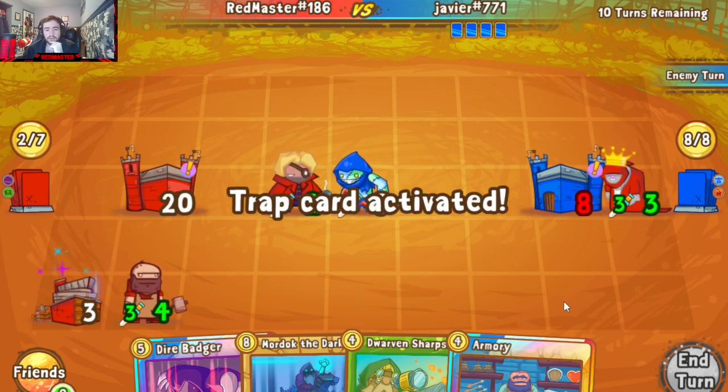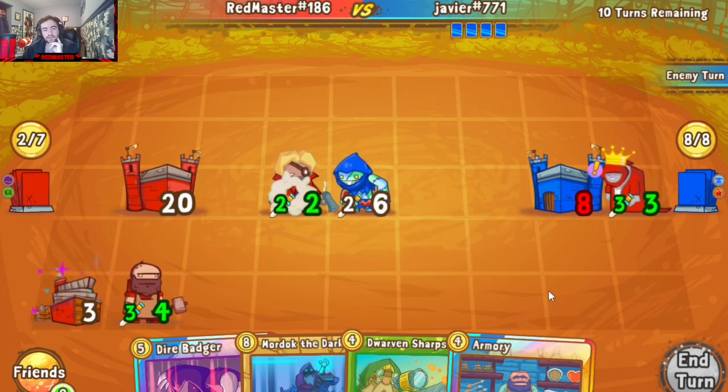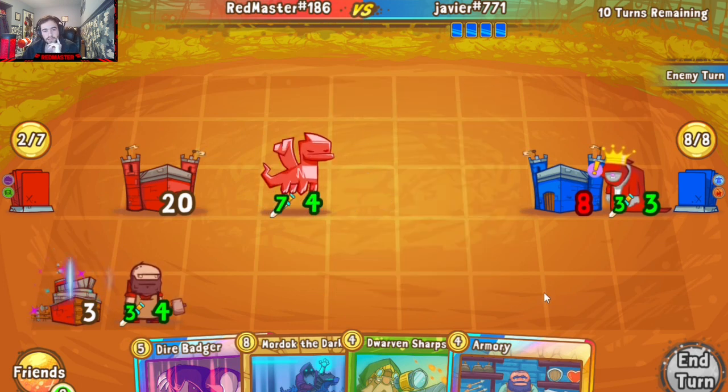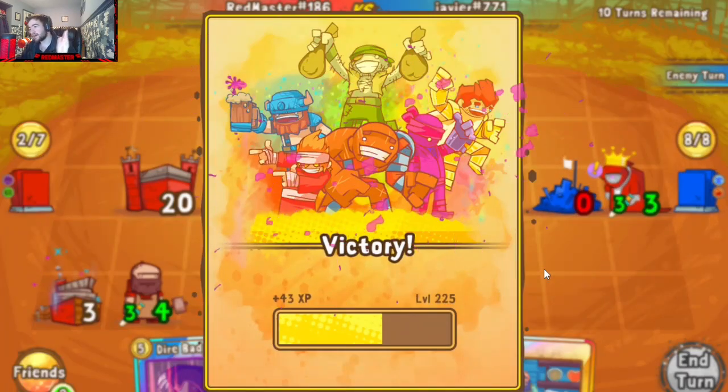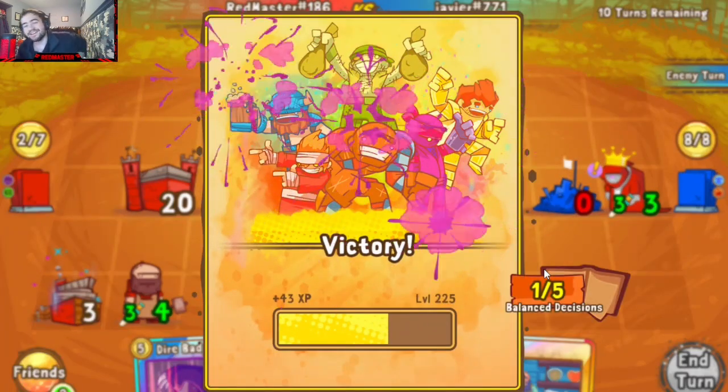But this Racking Man is... Okay, nope, there's the trap. Trap activated, Secret Dragon. There it is. And goodbye, White Knight. Big old 7/6 Ice Drake. And there's a surrender, folks. Secret Dragon, hell of a card. What can I say?